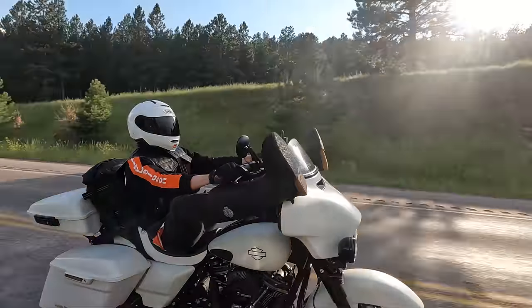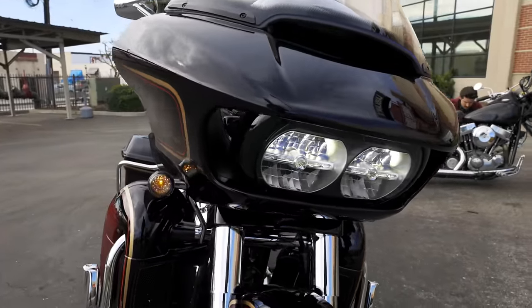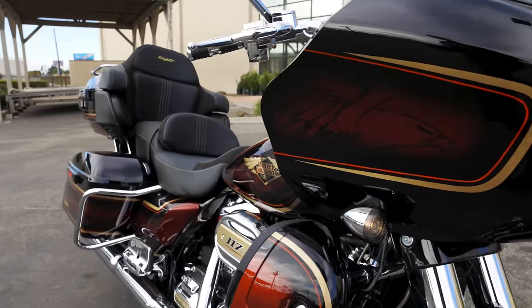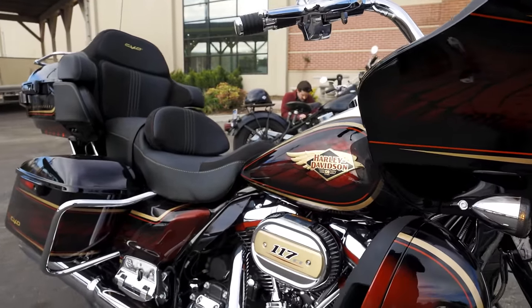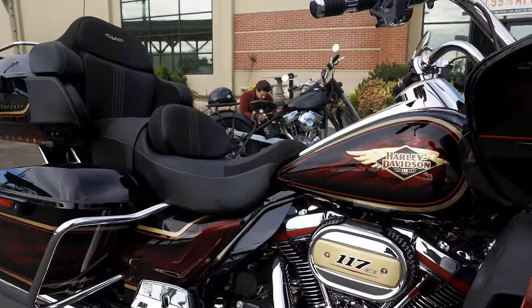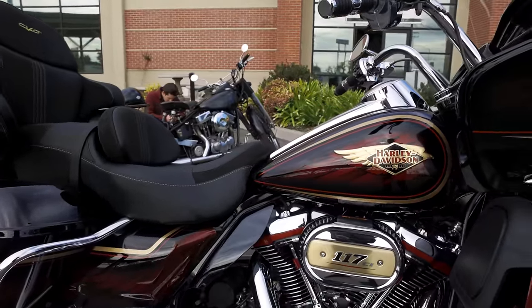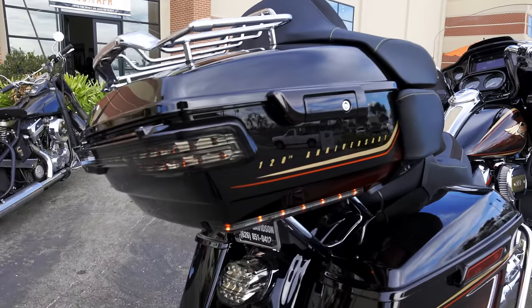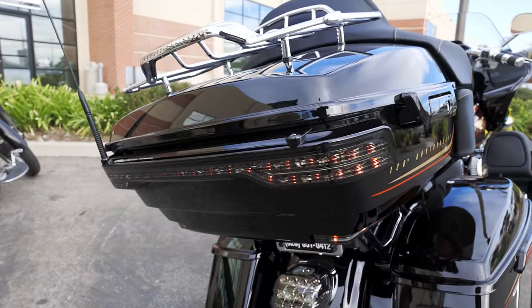This will forever be a milestone year in Harley Davidson's history. The 2023 model year CVO Road Glide and Street Glide are bikes we'll probably talk about forever. It's a big departure from what's commonly referred to as the Rushmore fairing, which came out in the '14 and '15 model years. Some people said 'too bad for the people that bought the 120th anniversary CVO Road Glide Limited,' and that was kind of my reaction at first too. But we're in the process of selling our second one, so there are definitely customers for that bike still.